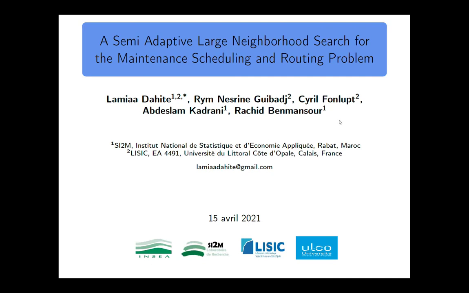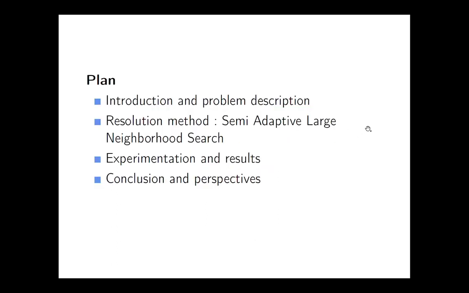Hi everyone. Today I will be presenting the paper entitled A Semi-Adaptive Large Neighborhood Search for the Maintenance, Scheduling and Routing Problem. I have divided my talk into the following 4 points. First of all, I will introduce the problem. Then, I will present the proposed resolution method, semi-adaptive large neighborhood search. In the third point, I will present the experiments and the results obtained before concluding.